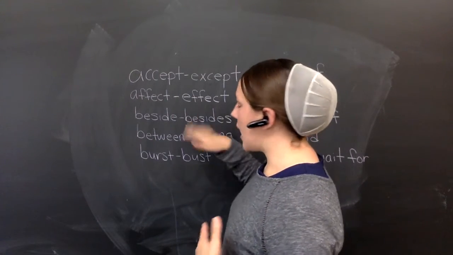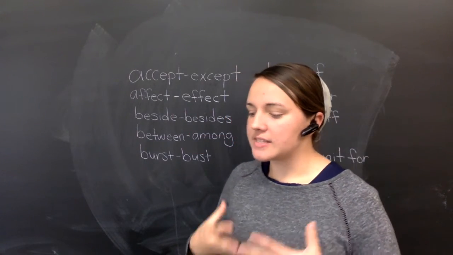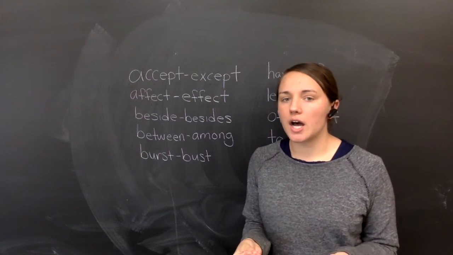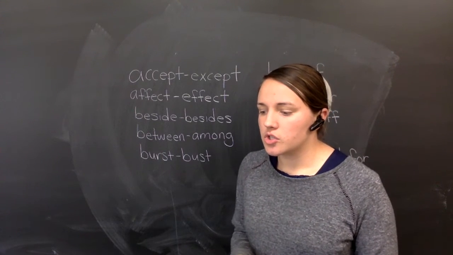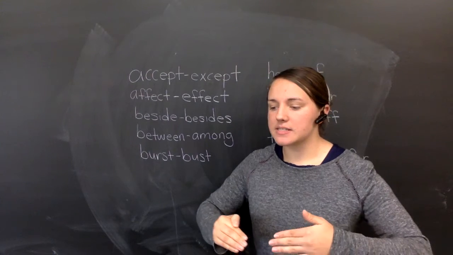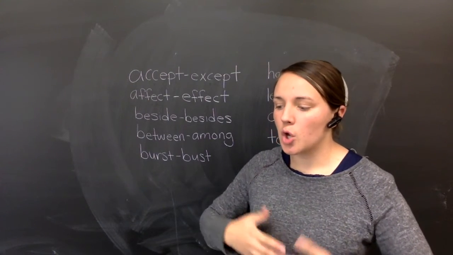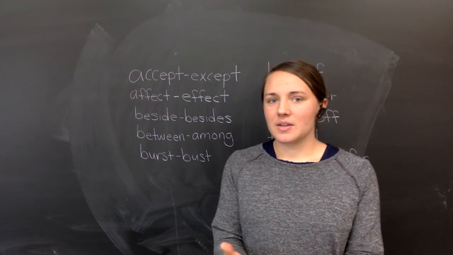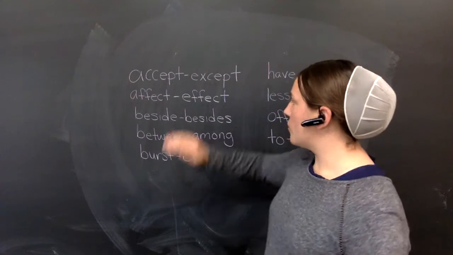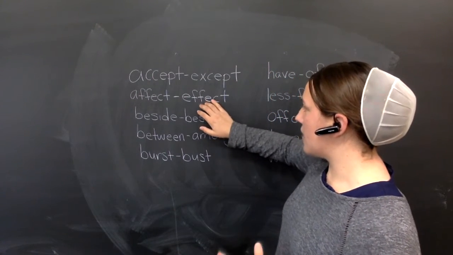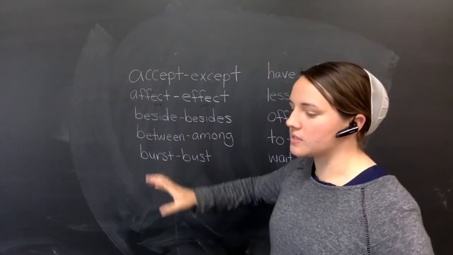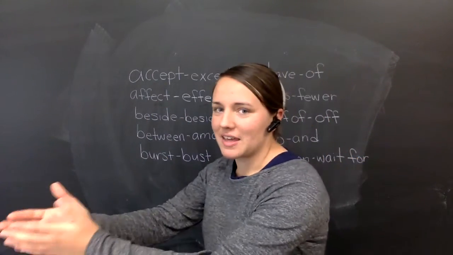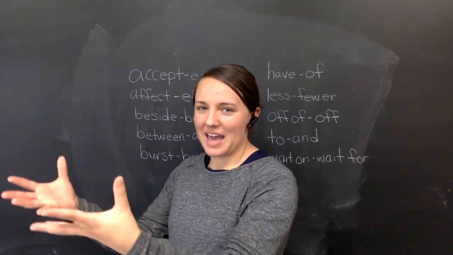Then the other kind of effect is a noun, and it means result or consequence. So this is when something happens because of something else. We could easily see the effects of the storm. Okay? So something happens here because of something else is effect. And this effect is when you influence something else. You're the thing making it happen.